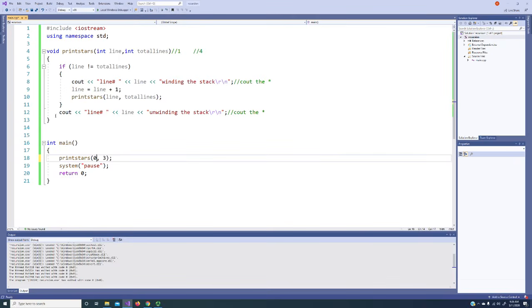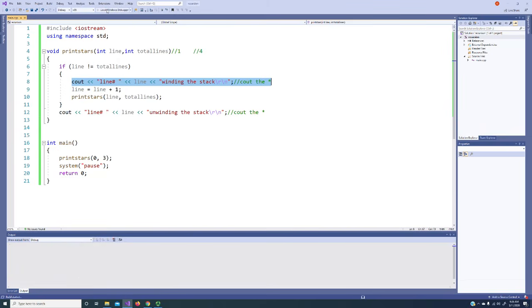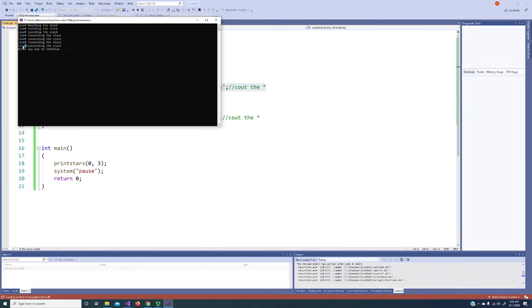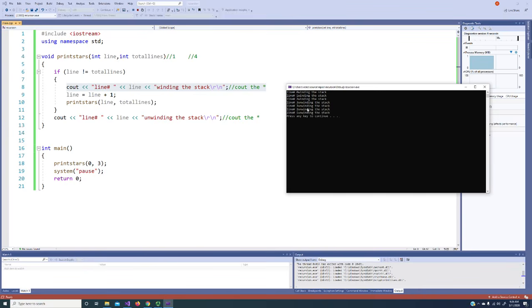So you'll put a for loop in here to print stars for the line. You'll put a for loop in here to print stars for the line. And then you'll fix the little fence posts that are happening, such as this little fence post where we got 1, 2, 3, 3, 2, 1. Oh, hey, I did fix it. Okay, that works good. Yeah, all right. So right here where you got this 3 unwinding, you might want to detect or do something here so it'll only print 1 line. There's something that you can do with the logic to fix that.